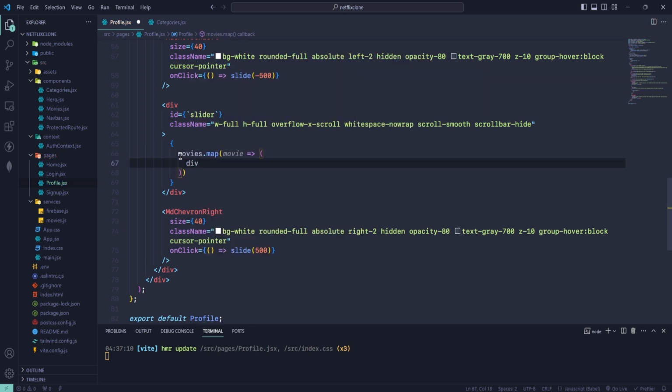And I create a div. Key is movie ID. Okay.